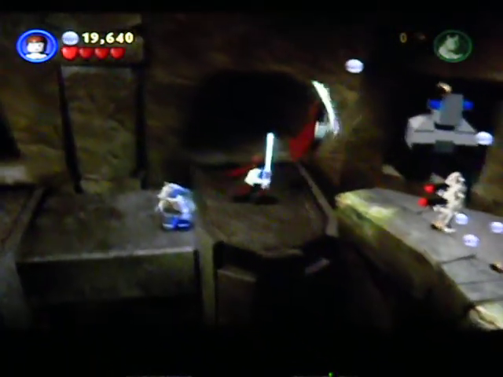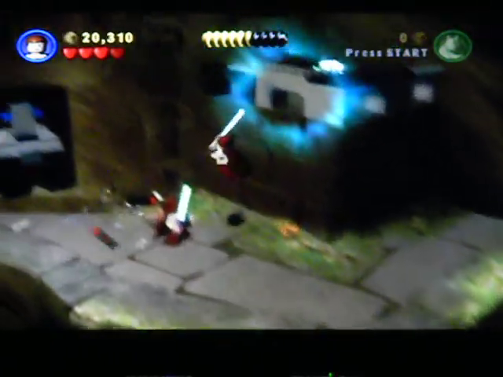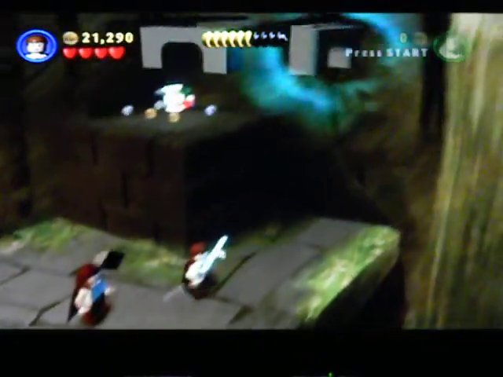Aw, crap, we lost the blue stud. That's not good. Sometimes they can actually pinpoint hit you when you jump off of stuff, which is really, really annoying. The AI really isn't that smart, though, so you shouldn't have too much to worry about.